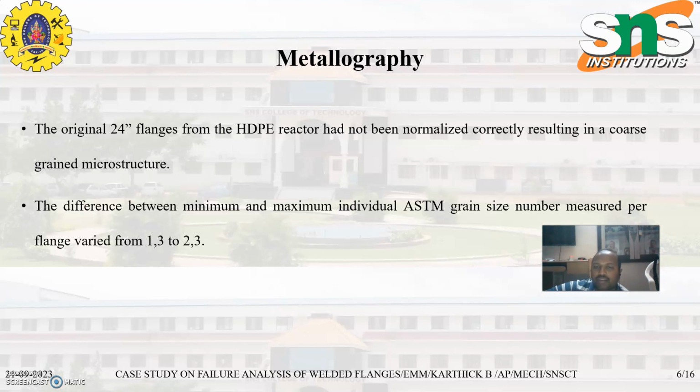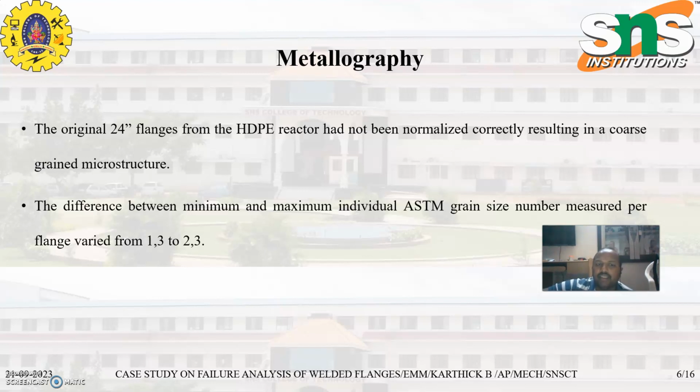Due to this uneven normalizing, we can see a coarse grain microstructure has formed. Compared to annealing, in normalizing we should have fine grain, because a fine grain microstructure has high strength, but in a coarse grained microstructure there is a decrease in strength when compared to a fine grained microstructure.